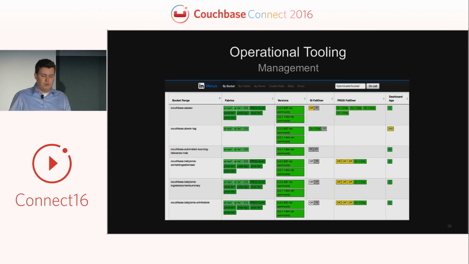So we do auto failover, and we've actually got some auto remediation in place so that if the client doesn't pick up the new vbucket mapping, we can bounce the Couchbase client and ensure that we don't have misdirected queries to the wrong vbuckets.